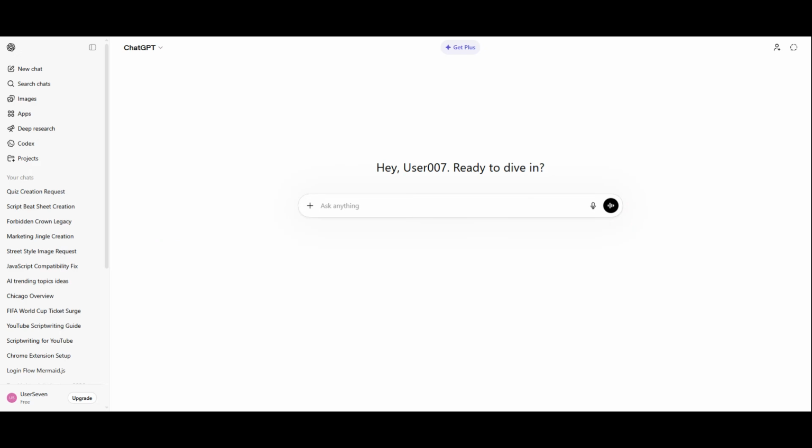First, open ChatGPT and start a brand new chat. I recommend naming the chat something simple and clear, like Social Media Manager, so you can easily come back to it whenever you need content ideas, captions, or strategy help. The goal here is to give ChatGPT a role, not just a task. When you do that, it starts responding more like a real assistant that understands your business.